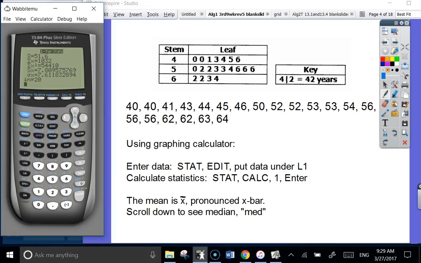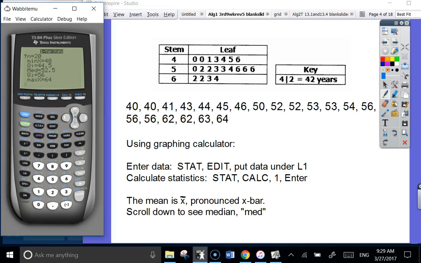Okay, now, if you scroll down that list, actually there's some more information. And one of the things you can see there is the median, 52.5. So it actually will do the median for you too, without you having to put it in order and throw out the high and the low. That's the data we're using, but we haven't really got to 44 yet. So you need to know how to put this in the calculator to calculate these things. You don't want to be doing some of this stuff by hand, believe me.